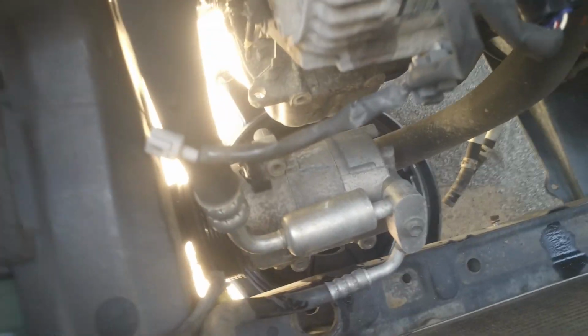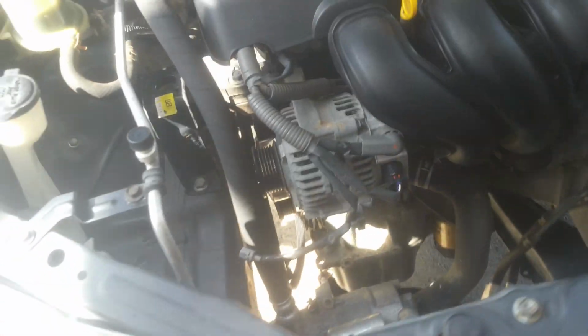So other than the mounts and stuff, we've got most everything we need, but I'm gonna have to get back here to this power steering pump. Unless I want to disconnect the lines, I'd rather try to get back here and just disconnect the pump itself and just leave it hanging just like the compressor. That way I don't have to lose any fluid and mess with getting air in that. So I'm going to get back there now and work on that. We've got the main harness running in through here that we're going to have to deal with too.